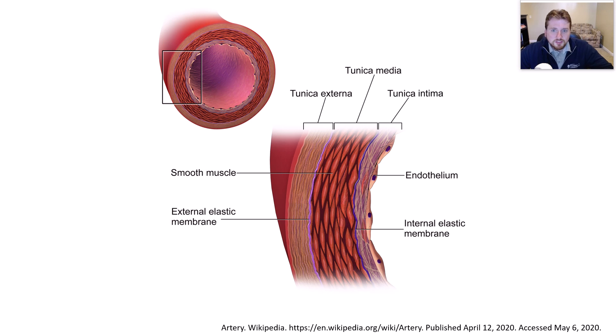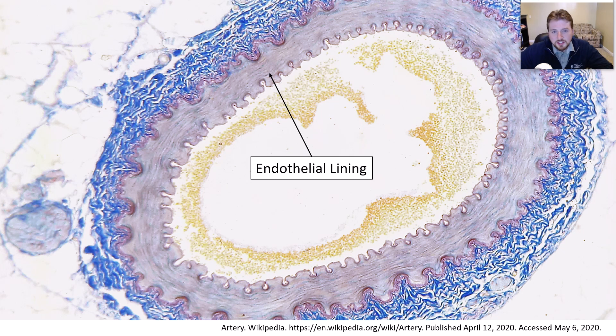For a quick review of how blood vessels are structured: you can see in this diagram that we have several different layers to every blood vessel. Specifically, the layer I want to focus on is the endothelium — the inner lining of the blood vessel, which has small cells there. This is going to play an important role when we talk about the possibility of clots associated with this ACE2 process. This image highlights a cross-section of a blood vessel viewed under a microscope, showing what the endothelial lining actually looks like in practice.